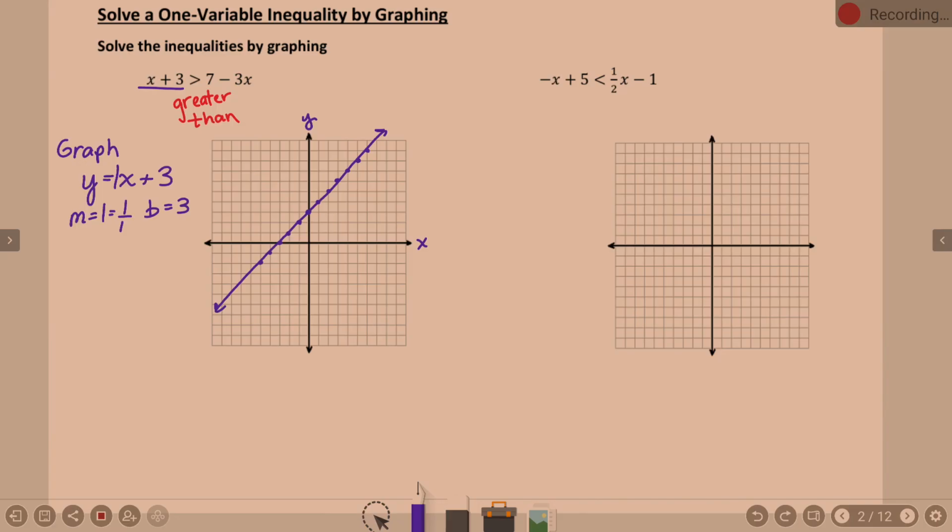And have you worked on the other piece? We're going to graph the right. How do you feel about 7 minus 3x? Do you like it or do you prefer it switched? Okay, so if you want to switch it, now I'm going to put the x term first, so it's a negative 3x and a positive 7. Same questions as earlier. We have a y-intercept of 7 and a slope. What's -3 as a fraction?